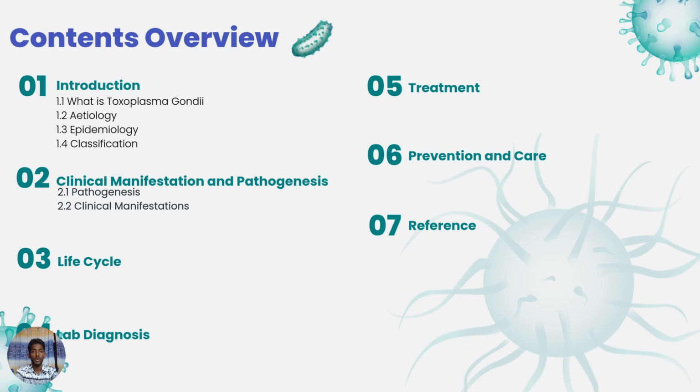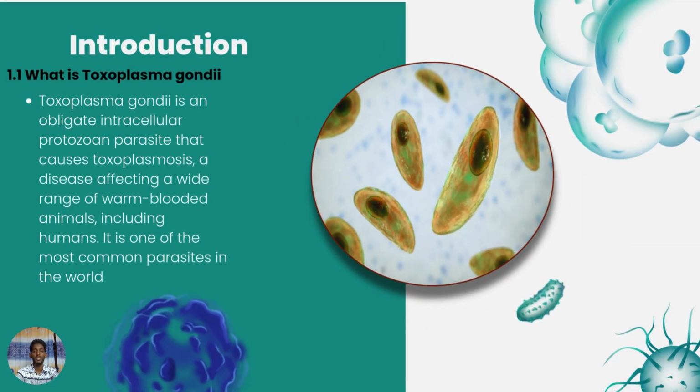I'll be elaborating on what exactly is Toxoplasma gondii, its etiology, epidemiology, how it is classified. Then, I'll be explaining its pathogenesis and some clinical manifestations it causes. Then I'll be explaining its life cycle, what lab diagnosis can be done in order to identify this type of parasite, how it can be treated, prevention and care steps, and lastly the references from where I've accumulated all this information into my presentation. Without further ado, let's move on to the first part of my presentation, which is the introductory part.